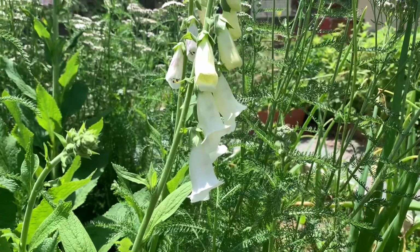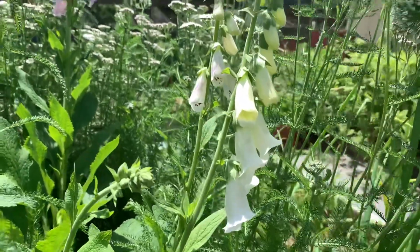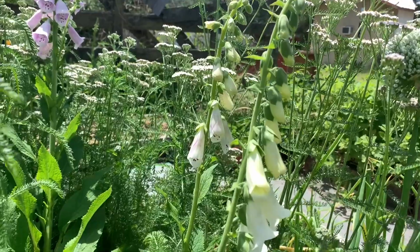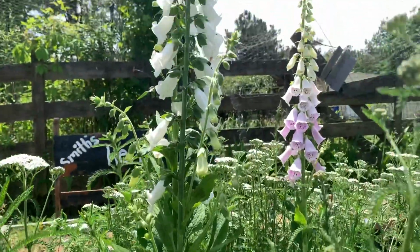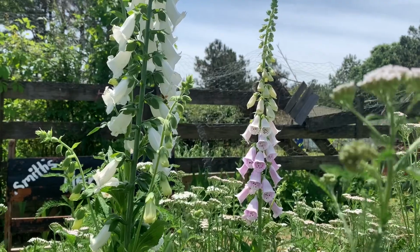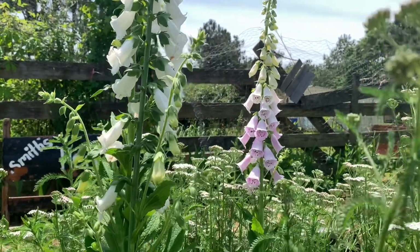And if you're looking for a flower that is deer and rabbit resistant, nature seems to know quite well that this is not an edible plant. It will give you a tummy ache. So it is one that's not usually consumed by rabbits and deer. So good one if you're looking for something to fill in a spot that normally the rabbits eat. And funny thing was, before I started filming this, I was standing here getting set up and a rabbit went running into the bushes. So definitely was safe.